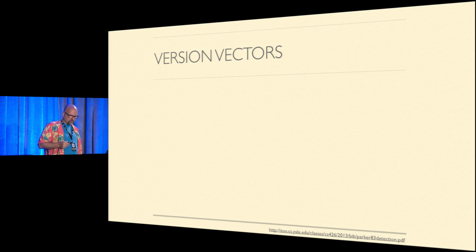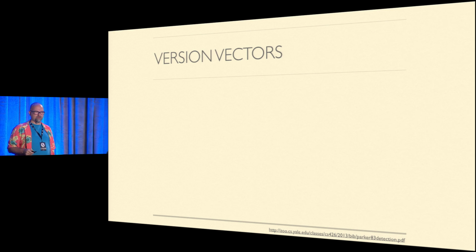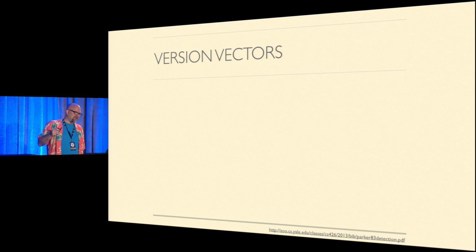The paper itself introduces version vectors, not to be confused with vector clocks, although many people do, including Riak, our database, which got that name wrong. We use version vectors, but we call them vector clocks. But as importantly, it talks extensively about what partitions actually mean for a network.